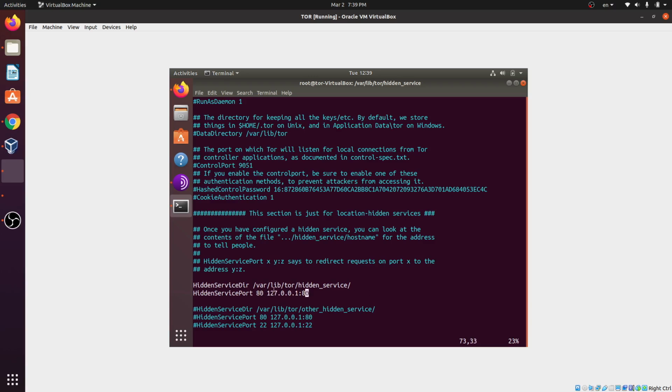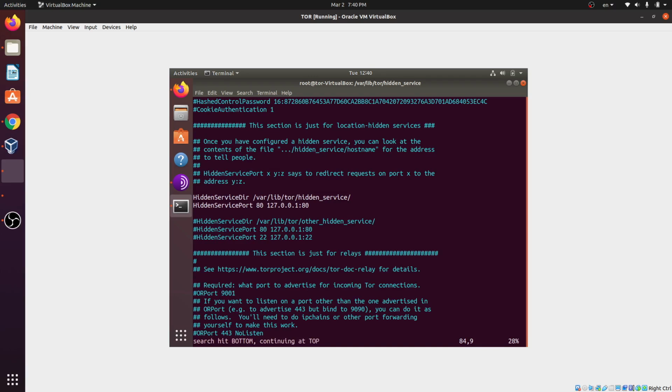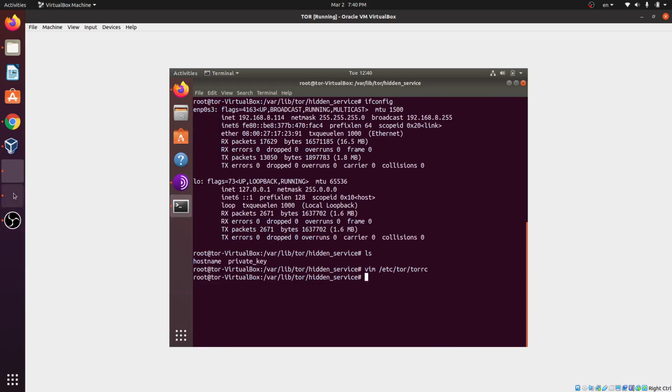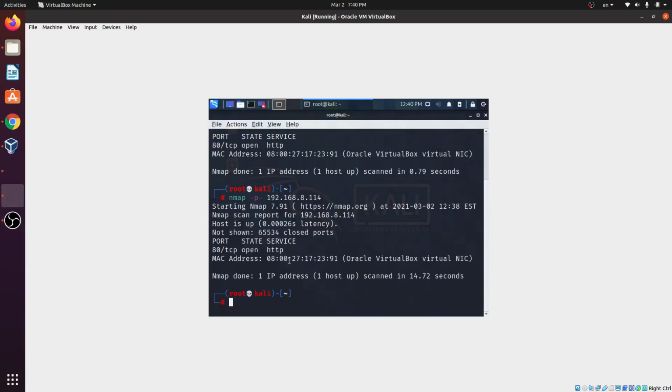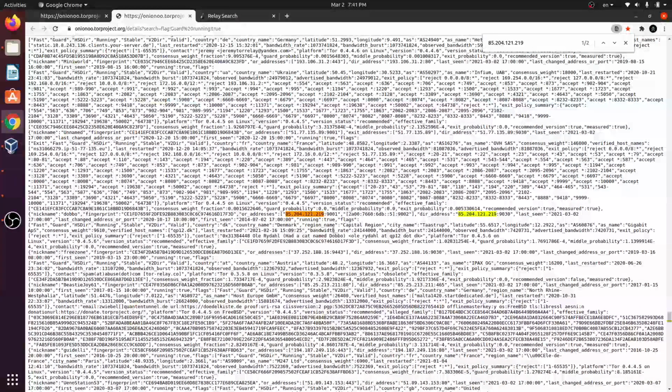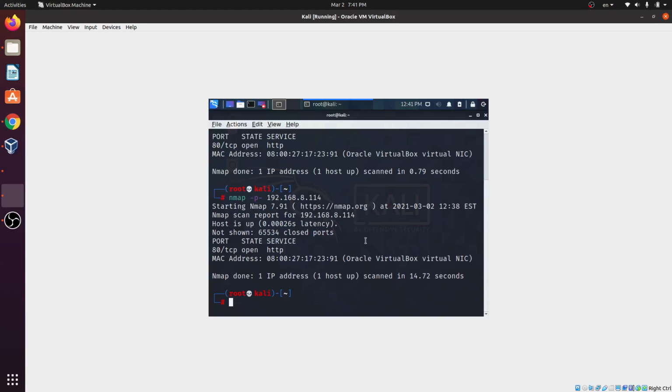All right, so here it is. So you can see that it is running locally. The port that is running 9000, you can change it, by the way. So by that we made sure that, yeah, it is running on port 80. So this is the HTTP service Nginx. And why do we use that on port 9001? You can see that it is on this IP address and on this 9000 port, which means that, yeah, it is a Tor website 100% on this IP address.